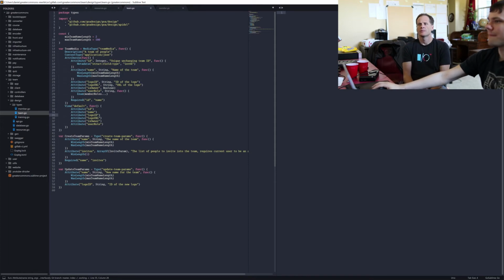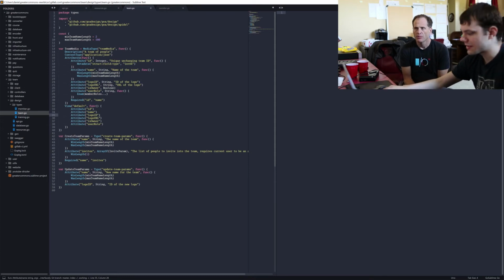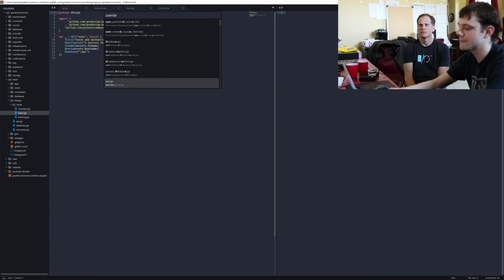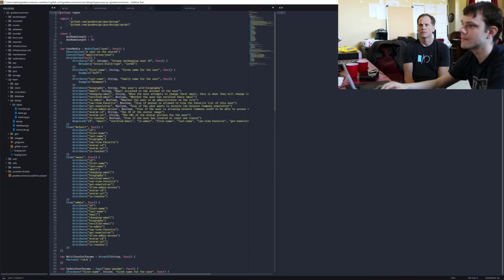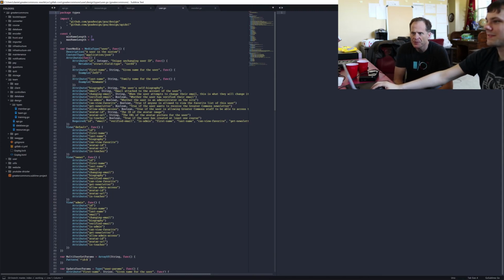Every once in a while, for example, let me pull open the user design type user. You've got a bunch of views. User here has got default, owner, admin. So if a generic person gets a user, they get the default view, which has only got these values, which is not that much. If the person who is the user gets their own user struct, they get this one, which has got a lot more information. And then if the Greer Commons administrator gets a user, they get this stuff, which may have some more administrator-only values.